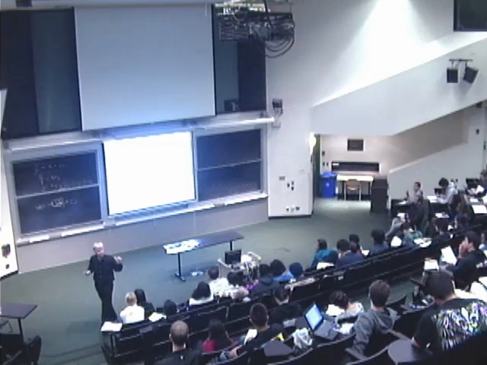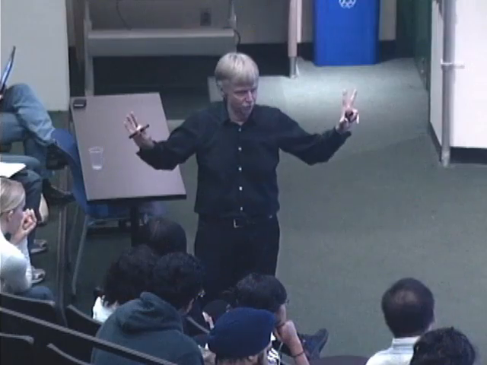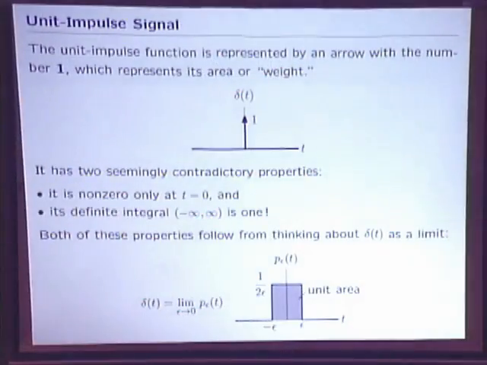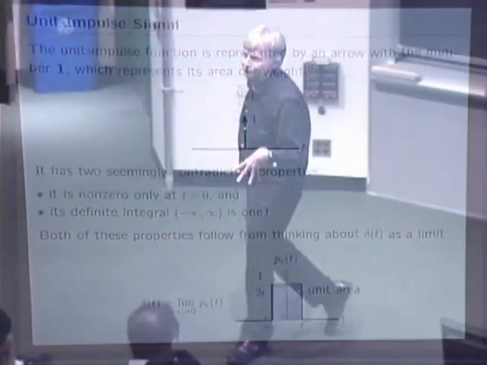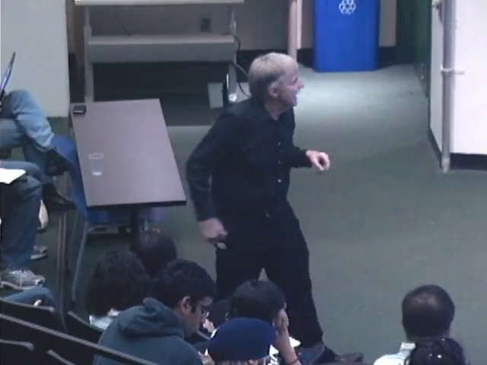That's the hardest part in this part of the course. If you get this, CT systems are a breeze. So this is kind of a different kind of signal. The idea is to incorporate in it 2 seemingly contradictory things. It should be 0 almost everywhere, and the integral should be 1. So there is no such thing, right? This is an idealized signal. This is something that we think about in the limit. It turns out that we can get a lot of insight by thinking about this signal. But it is important to realize that it is only defined in a limit.